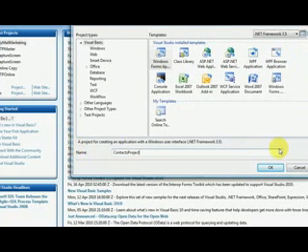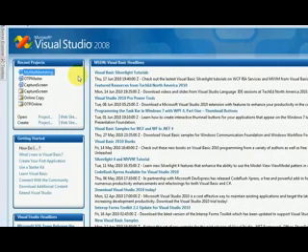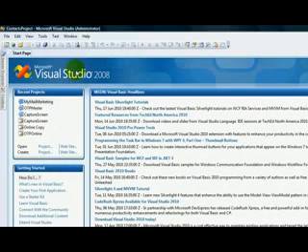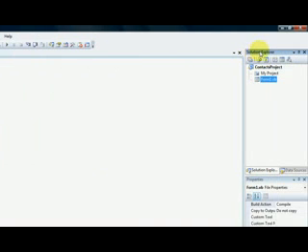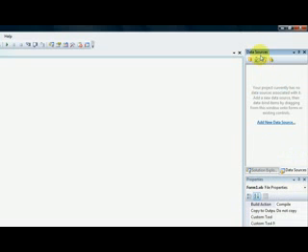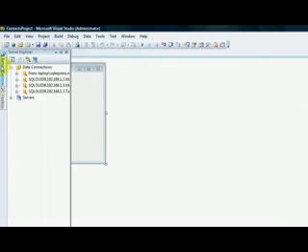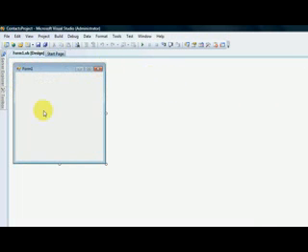I'm going to call it the Contacts project. We click OK, and the designer comes up with our basic form. We have a Solutions Explorer, but I've also got my Data Sources and Data Explorer on the right hand side. I have a server connection over here, but we're not going to work with that at the moment. We're going to create a basic connection.